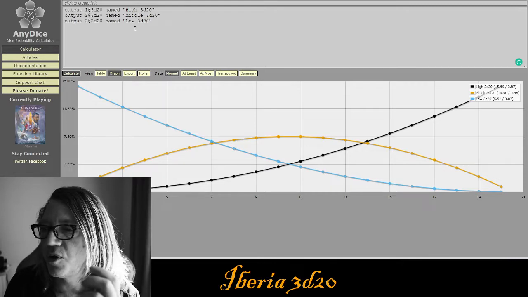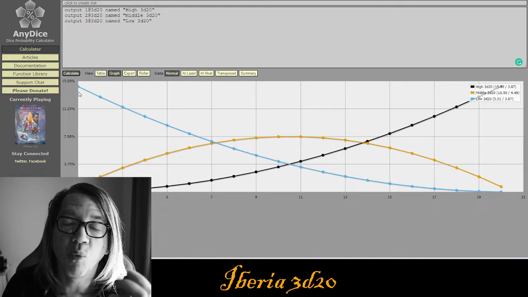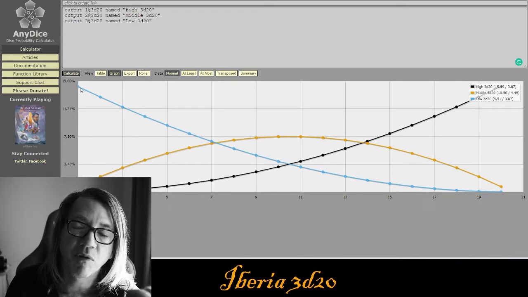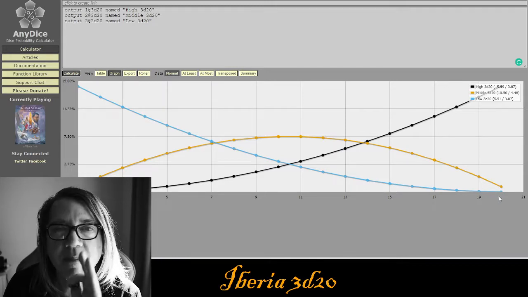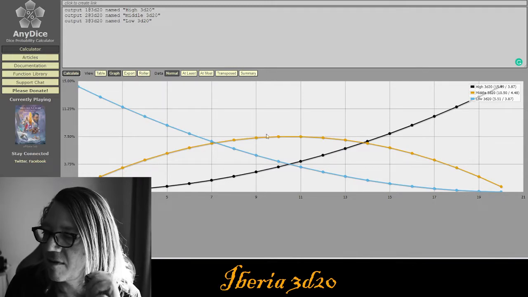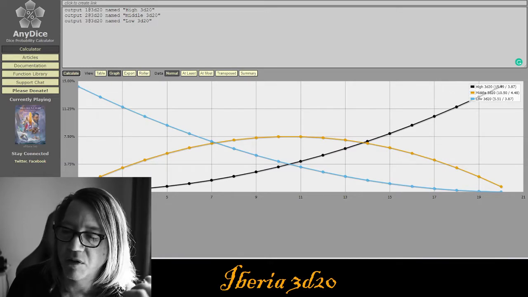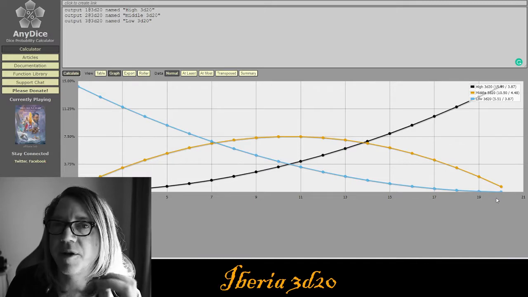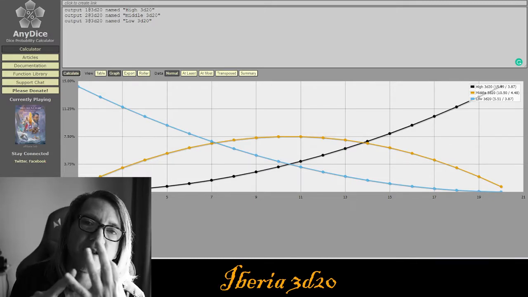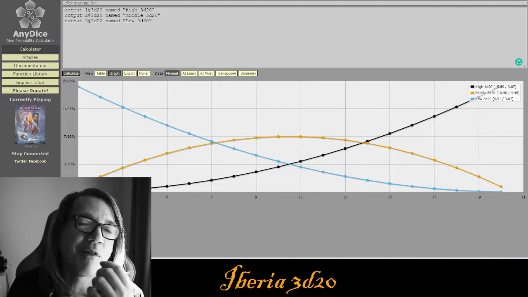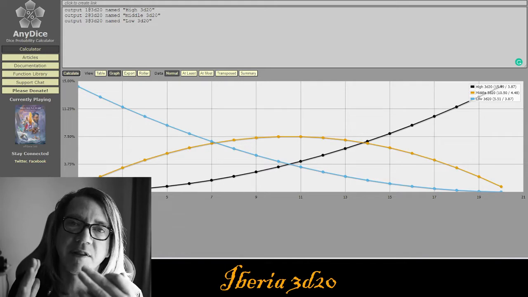If I roll the lowest one, which is the blue line, I have a higher probability of rolling a 1, which is a little over 14%, versus rolling a 20. And if I use the middle die, I have the highest probability of rolling a 10 or 11, with a lower probability of rolling a 1 or a 20. What we've done is, by rolling 3 dice and selecting one of the 3, built into the mechanic of the roll the probability distribution function. We're just picking one of the dice.